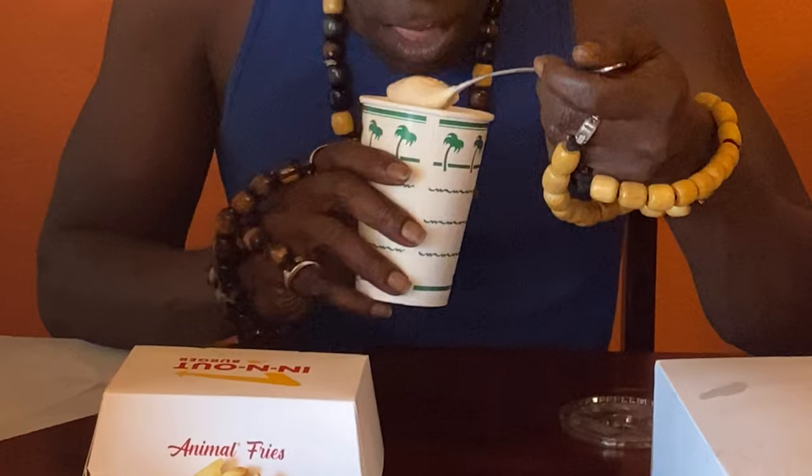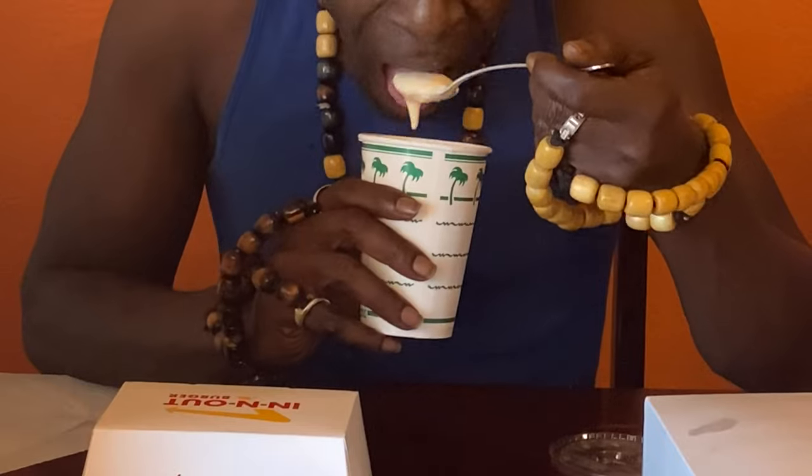We're going to sit that to the side and try this root beer float. Now I remember when I was a kid I loved root beer floats. Let's take me back. I haven't had one in so long, but I remember how they taste — and I taste the root beer, but I don't really see any float. So I get root beer but no float. That root beer float gets about a five out of ten. Do you want anything in life that's 50% value? You don't want a 50% return when you put 100% in.